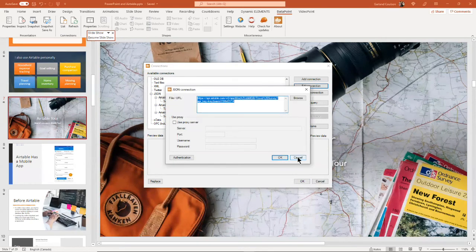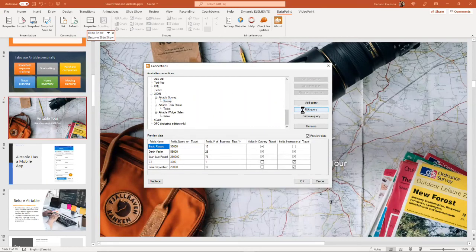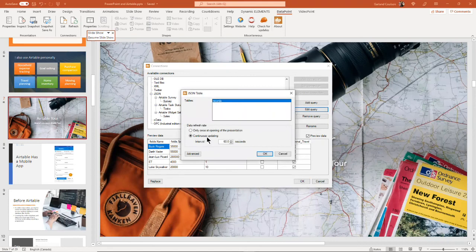So when we go to the query here, we go to edit query, and we can choose how often we want the updating. In this case, I've set it for 60 seconds, but that could be 30 seconds, 5 seconds, 4 seconds. It could be as often as you want. So if you're doing a real-time live poll, that would be where you might want to have an update maybe every 5 seconds or something. So it's going to be happening quickly that way.